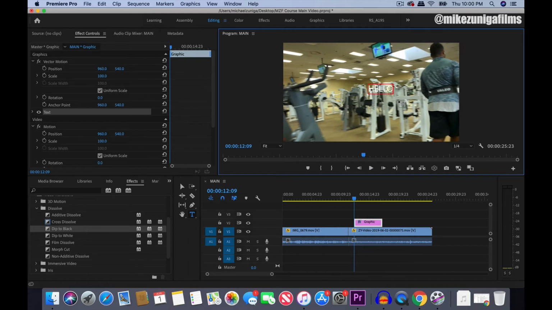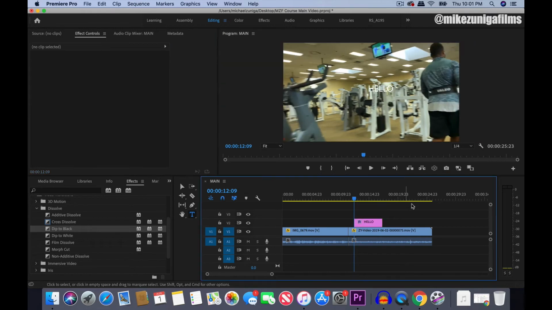Now, right now, since it's still red around the letters, it's still in type mode. So you can keep typing as much as you want, okay? To exit out of that, click right here in the sequence and then press V. So now you're in selection mode.